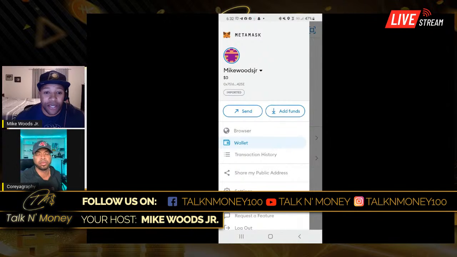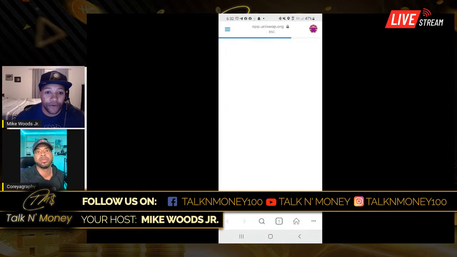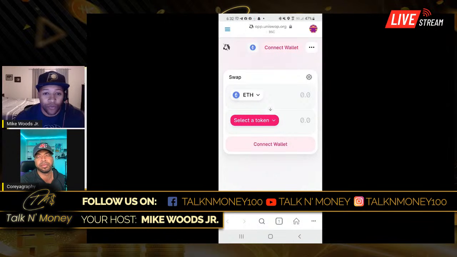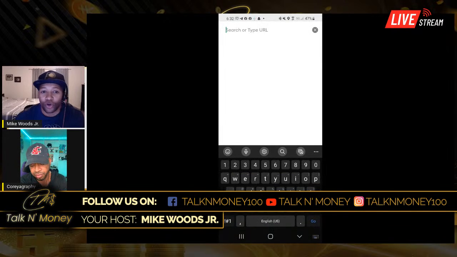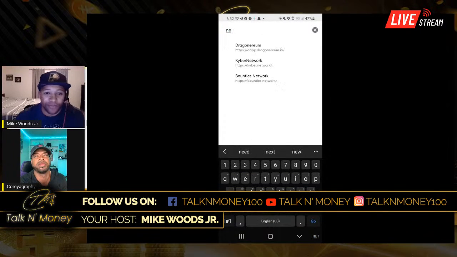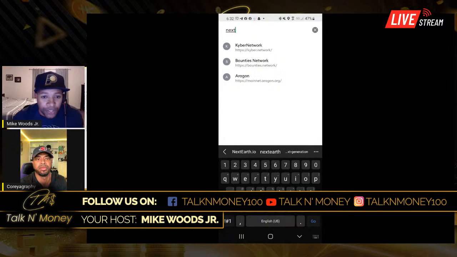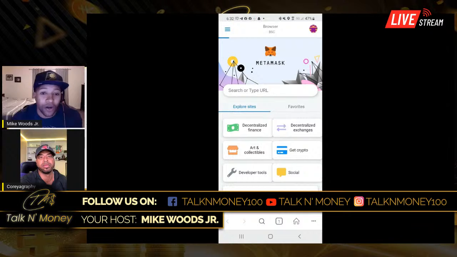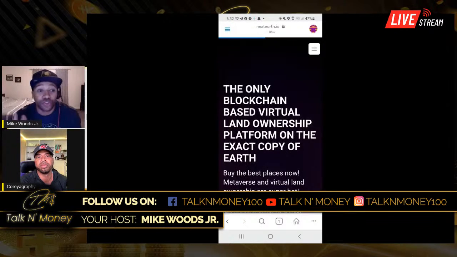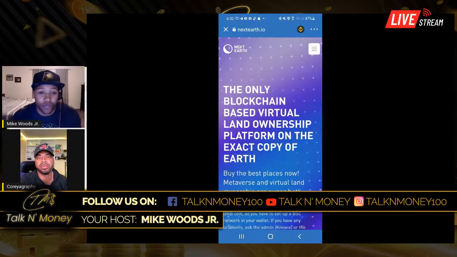You hit the 3 lines at the top and you hit browser. Then you would be able to put the URL in for NextEarth or whatever platform it is that you're using. So once we do that, it'll take us to our NextEarth platform again. So those 2 wallets are the ones you're going to use. I'm going to use Trust though.